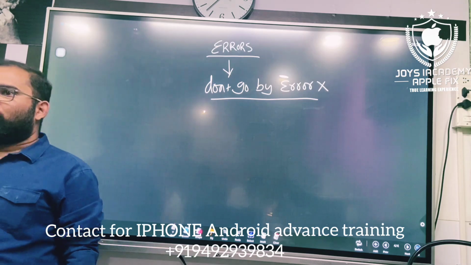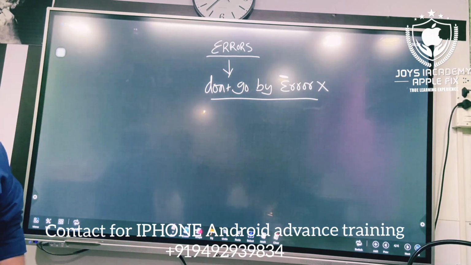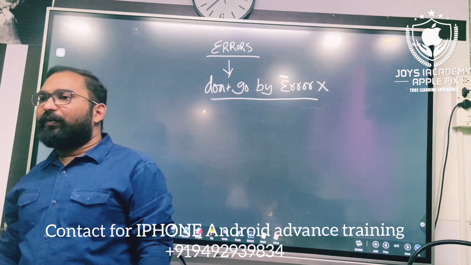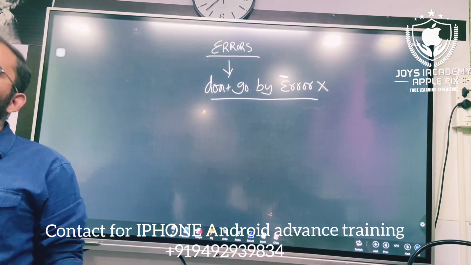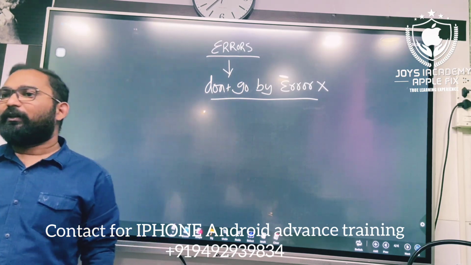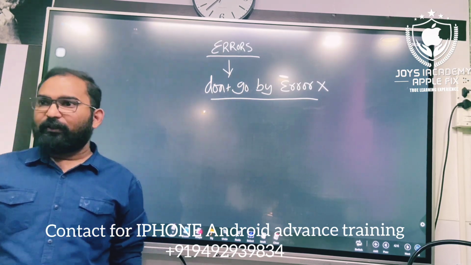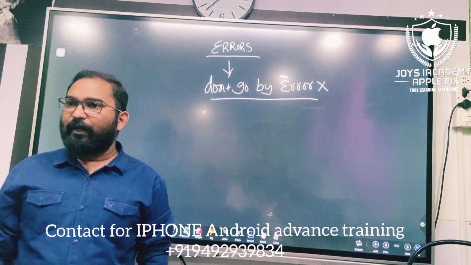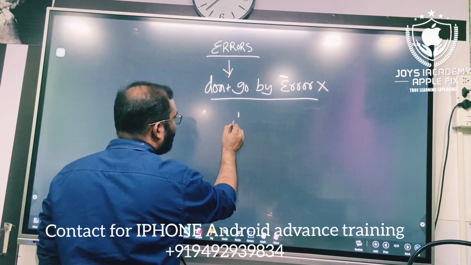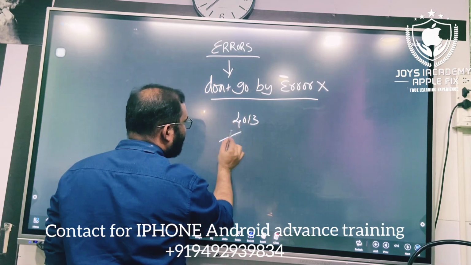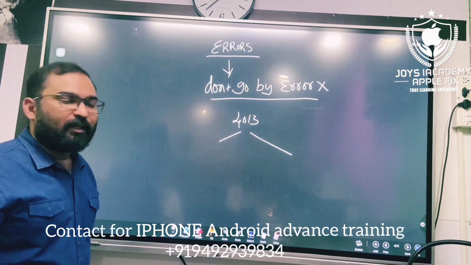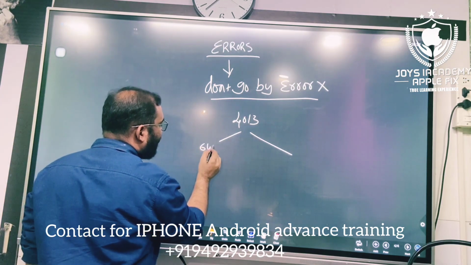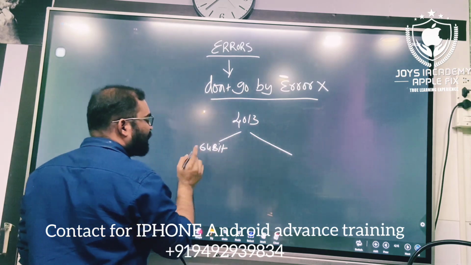Last account done, class is done. There are no such kinds of errors, right? Lots of errors. If you go by the error, you will make your life difficult, right? You don't go by error, because sometimes errors will confuse you. In some cases you see something like 4013, you only take 4013. 4013 can be in 64 bit, okay? 64 bit means 6S plus.